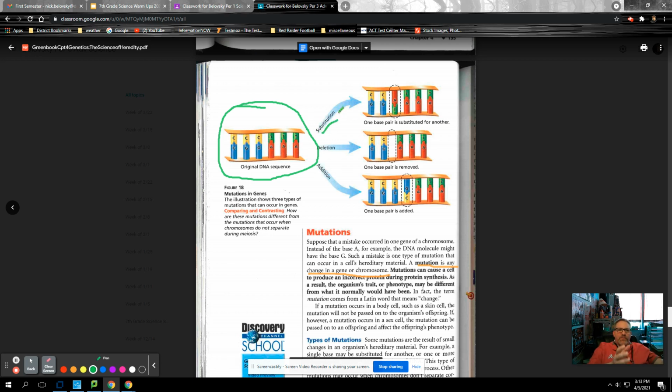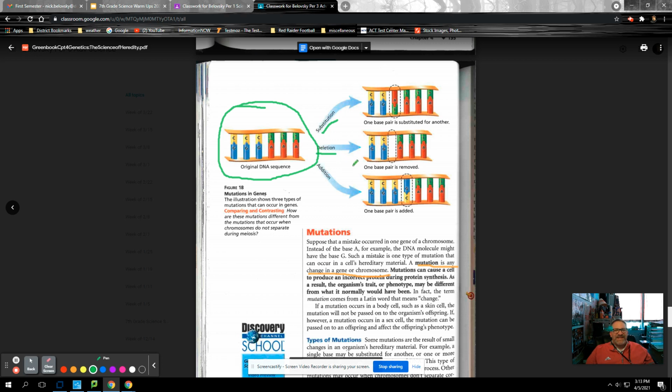When something is removed and something else is put in its place, that is substitution in a mutation. It's kind of like in school. When a teacher is out of their classroom and another teacher is put in, it's called a substitute. Well, in your DNA, when it makes a copy of itself, if something is not copied correctly and something is put in its place, it's called a substitution.